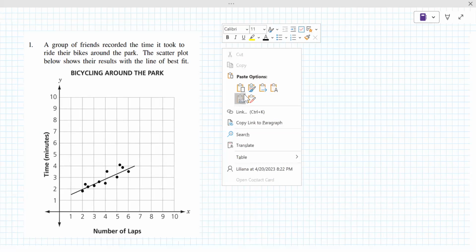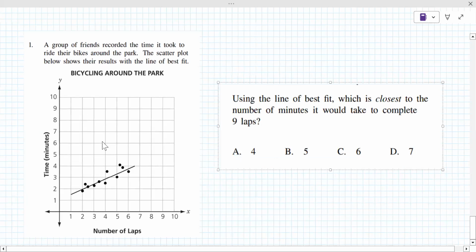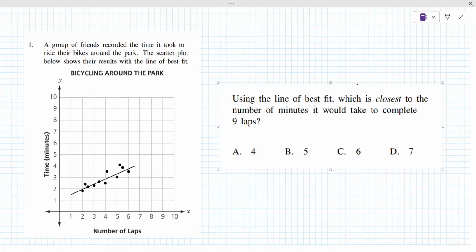So here's a new question. Here's something we've not done much of, which is a regression with a line through it, and you use the information here to decide: are they giving you X to find Y, or are they giving you Y to find X? Take a look at this and see what you come up with.